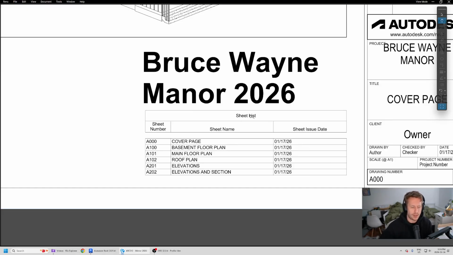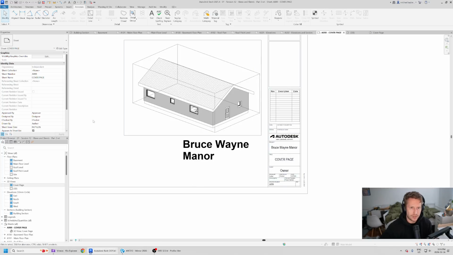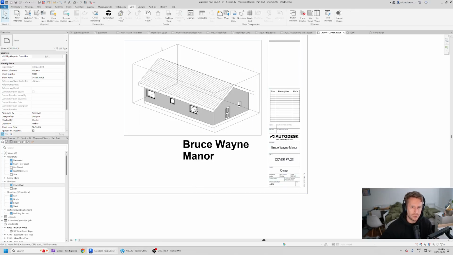So let's go ahead and do that. If you're curious, what we're going to do is view schedules. And then be very careful here. There's a view list and a sheet list. So this is actually going to generate it for us from basically all the information that we've already created. So if you haven't generated your sheet list, your sheets yet, it won't know what to grab from. So make sure you've generated your sheets, but remember view, schedules, sheet list, click that.